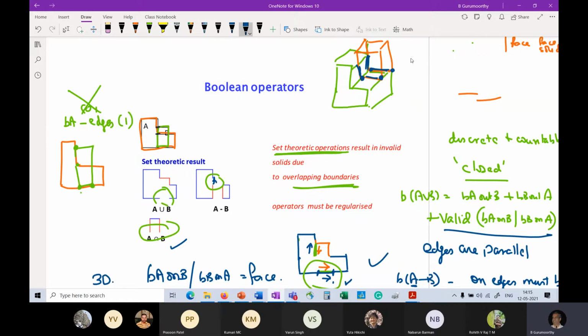Why? Because I'm now classifying what is the boundary of A here. The boundary of A is a face. Therefore, all my results must be in terms of the face outside, the portion of the face outside A, the portion of the face outside B, the portion of the face on A. So this will classify as an on case. This will classify as an on case, but this will not, because its dimensionality is 1, whereas we are looking for entities with dimensionality 2.